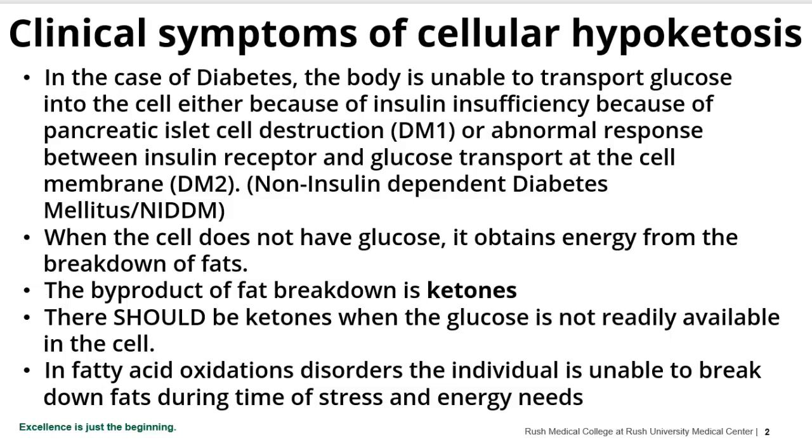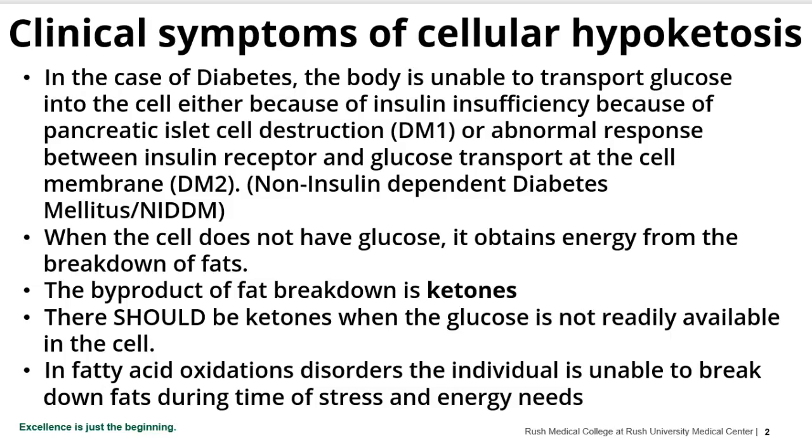One is that during diabetes, when somebody has way too much glucose on the outside of the cell, they end up releasing ketones, because ketones are the way that we get energy to the brain when we don't have another source. Now, in the case of diabetes, even though the blood glucose is really high, we can't transport that sugar into the cells. In type 1 diabetes, there's no insulin to bring it in, so the cell is basically starving for sugar. Even though there's a lot of glucose on the outside of the cell, there isn't any on the inside of the cell.